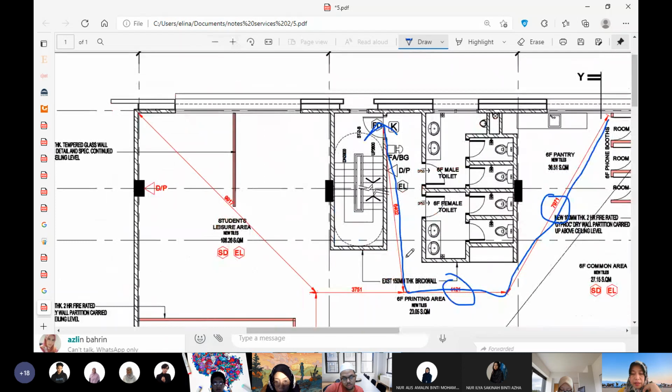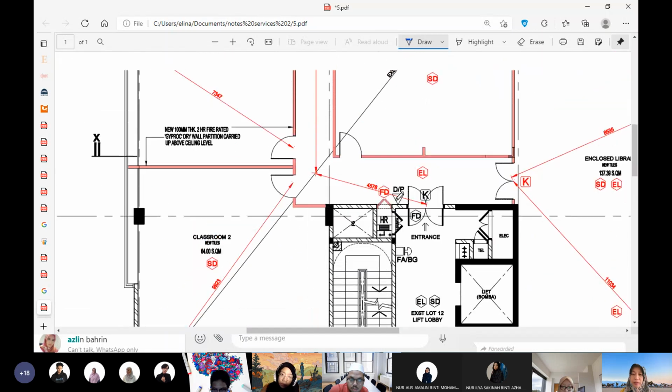Okay, plus 6. So 7.9 plus 4.1 plus 6.4. So this is less than 45. So okay, meaning that the placement of the fire staircases is correct. It's right here. It's suitable.